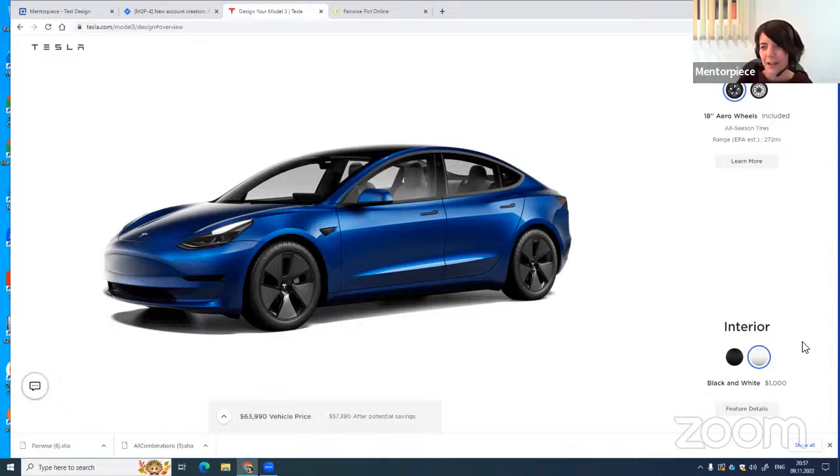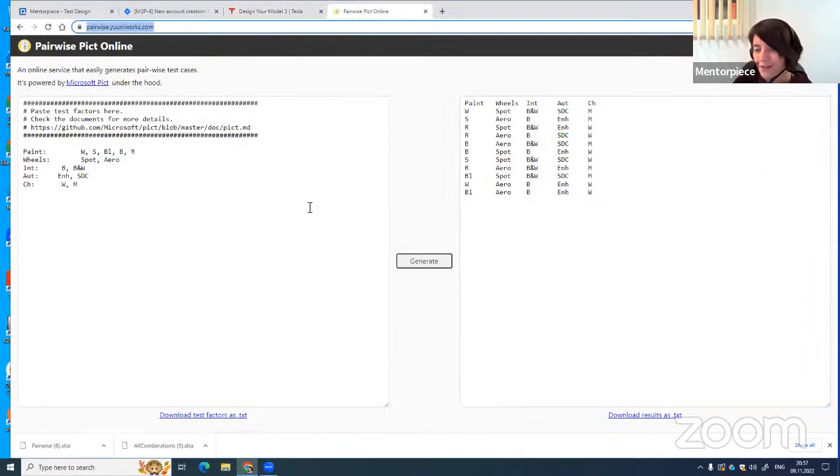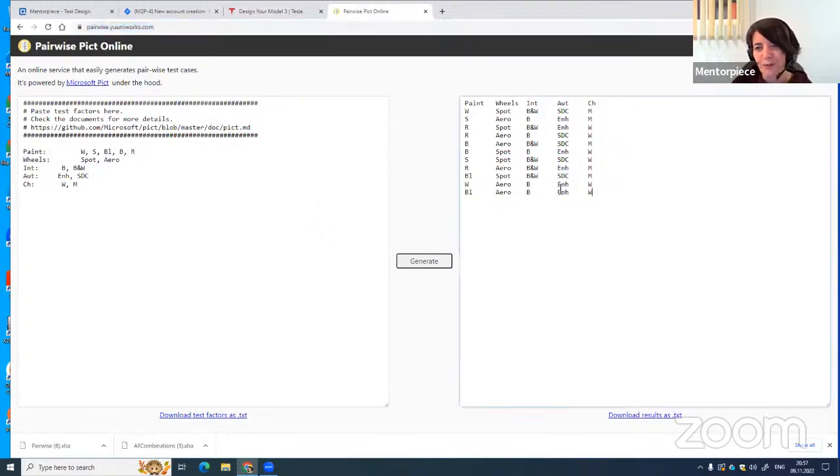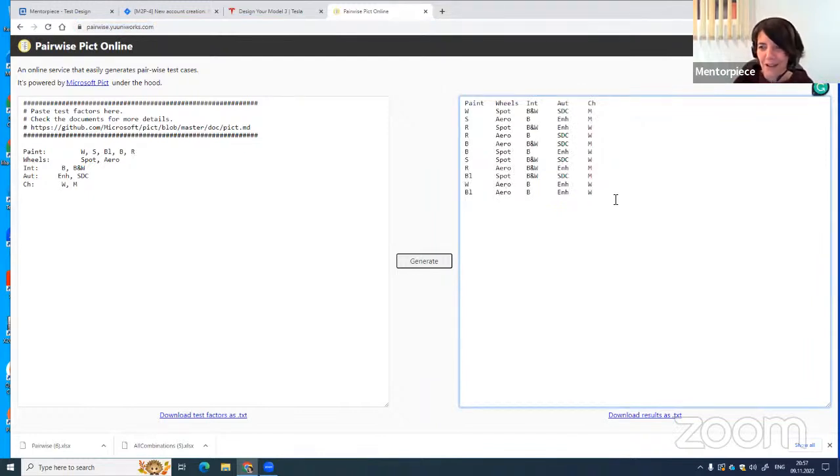But here again, we had a beautiful illustration of how to use it for Tesla. I will put the link in the description of this stream, and I think I will put that result here as well. You can choose every combination and try it at home. So welcome. I think it will be interesting for you, and I think after this stream, testing looks interesting to you as well.